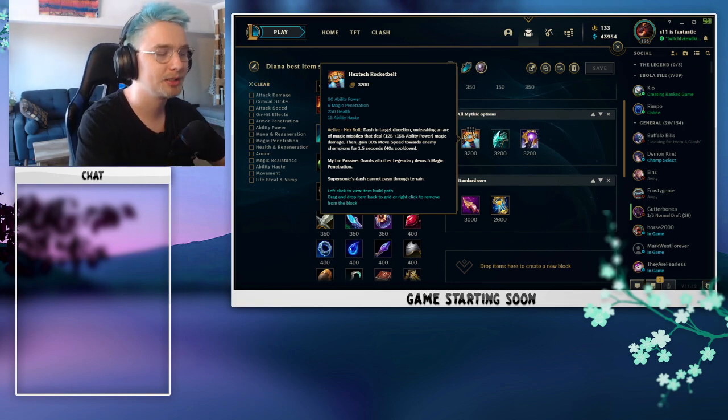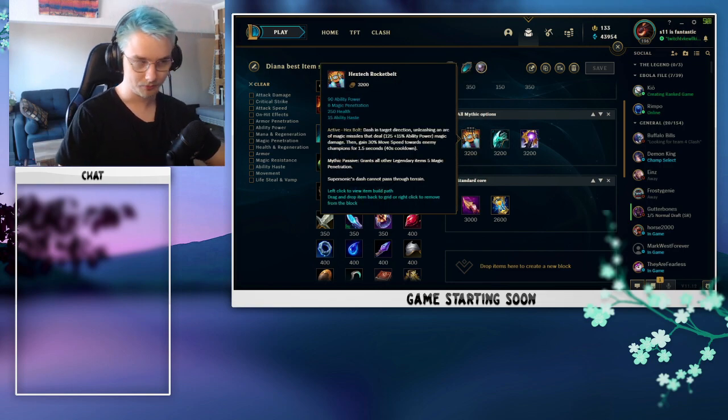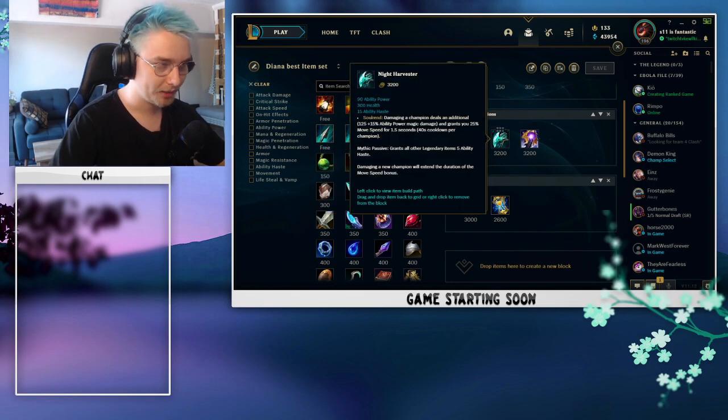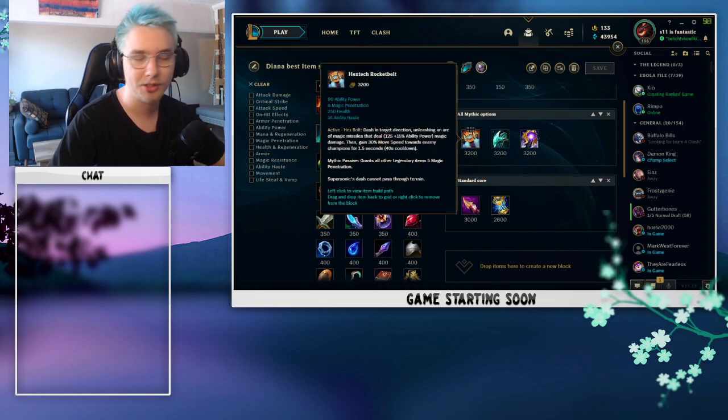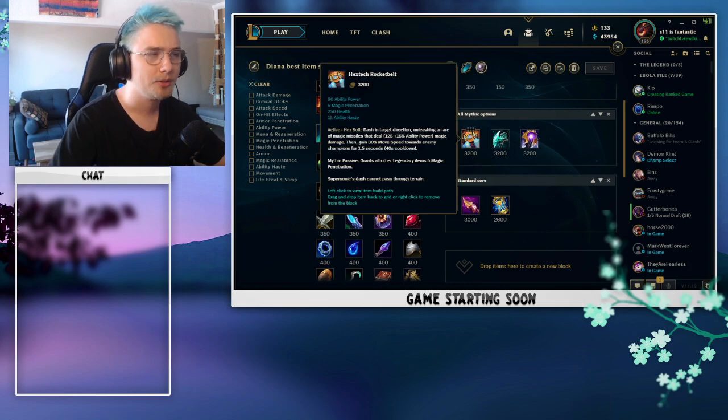So what I will say about Hextech Rocket Belt, when you do start to build more and more items, you will notice that your DPS is much higher than it is with Night Harvester because of the bonus magic penetration from the mythic passive. In the earlier stages of the game, Night Harvester is stronger, but as soon as you get 2 to 3 items, that's when the damage that you deal with Hextech Rocket Belt actually surpasses Night Harvester. So do with that what you will, guys.